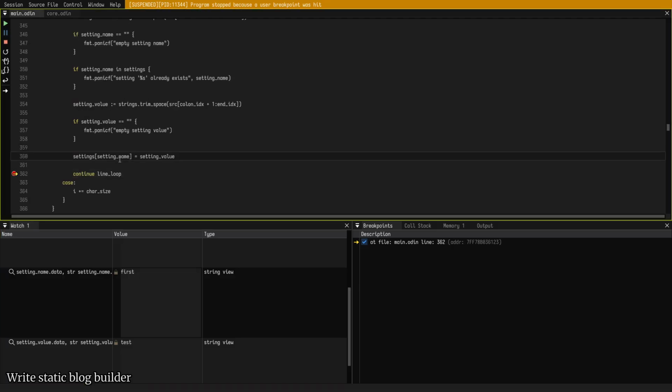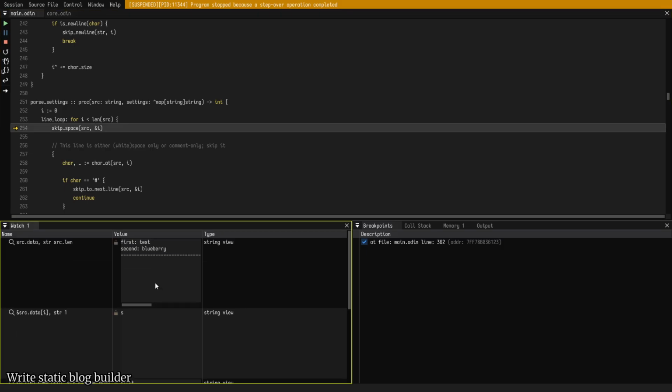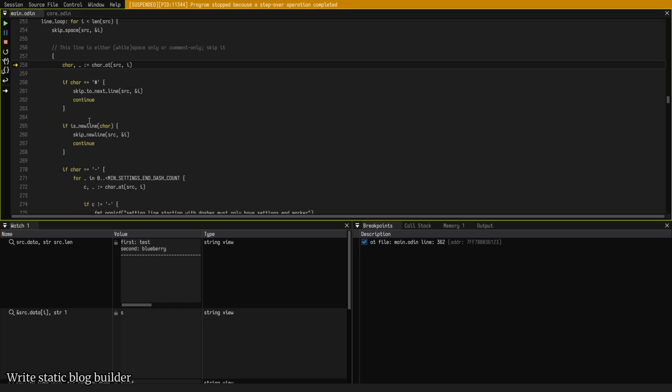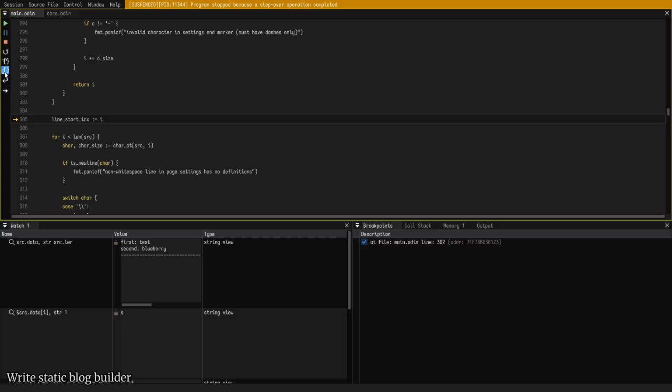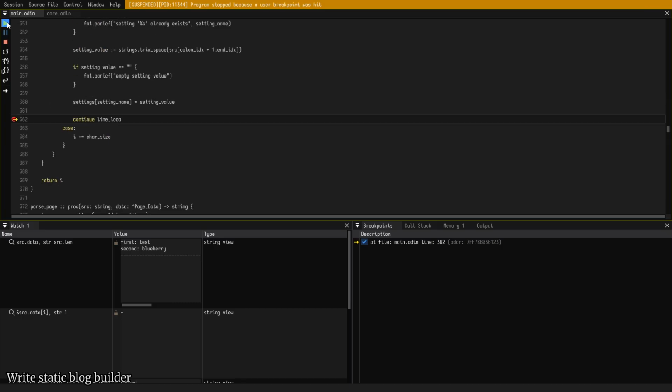And so it sets it in the settings map, and right now what it should do is continue the loop. Very nice. And I should be at 13, which is the S letter, which belongs to the second line, and that is pretty great. Okay, we skip white space, which should do nothing for us, so it should still be at 13. Okay, good. We get the character. It's not a hashtag, it's not a new line, it's not a dash. Line start index equals 1. I'm going to make a big guess here, guys. I bet this is going to work properly. And I'm going to hit play so it falls onto the breakpoint again.